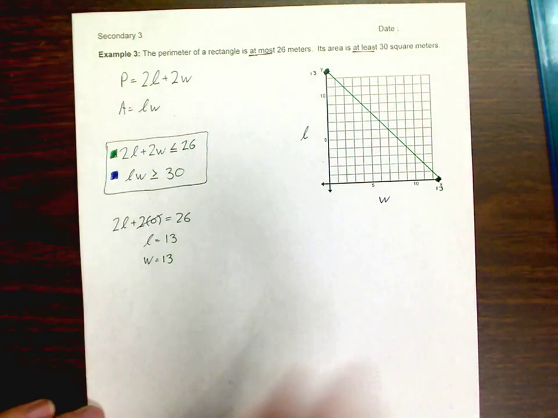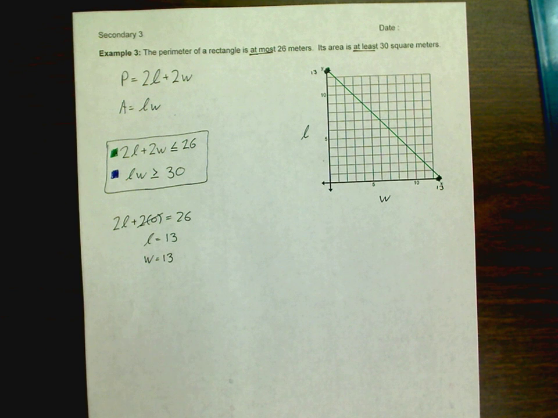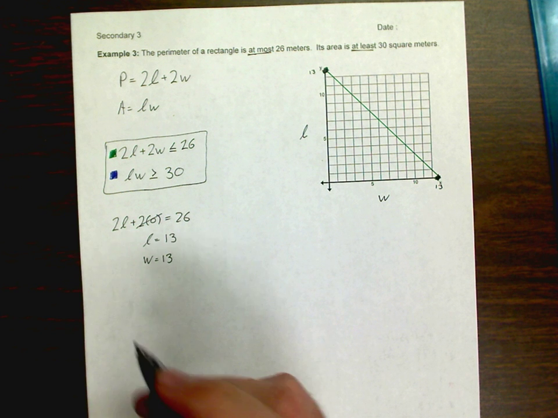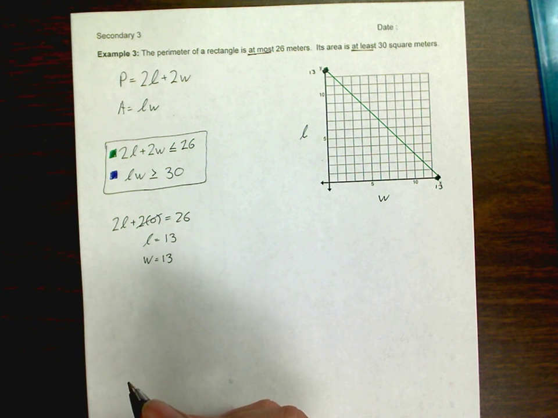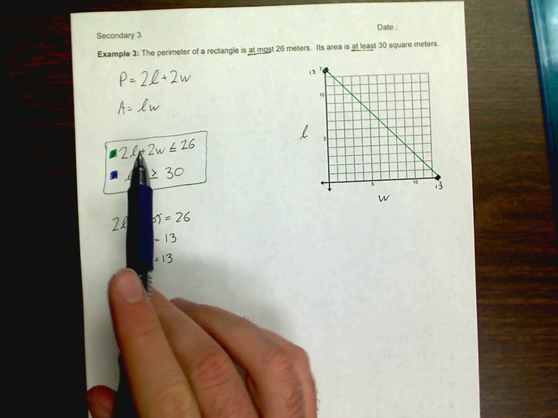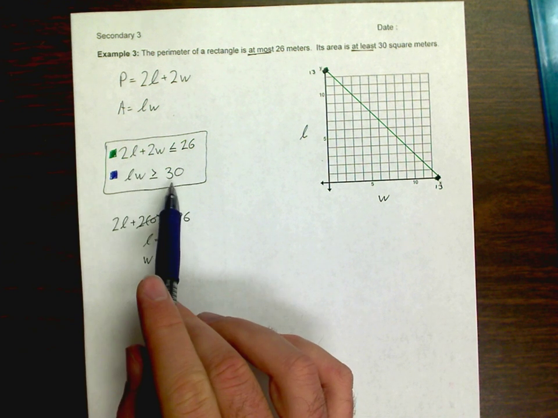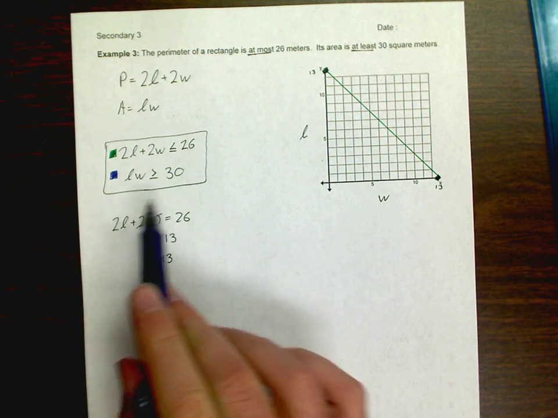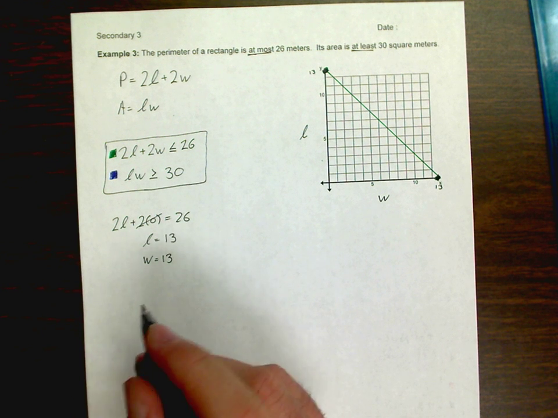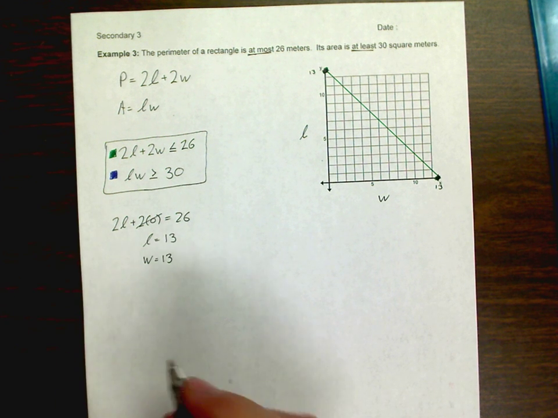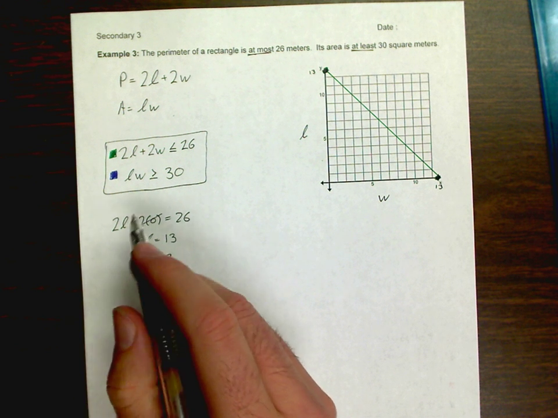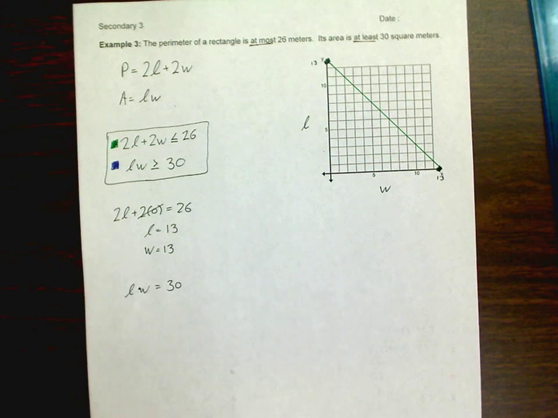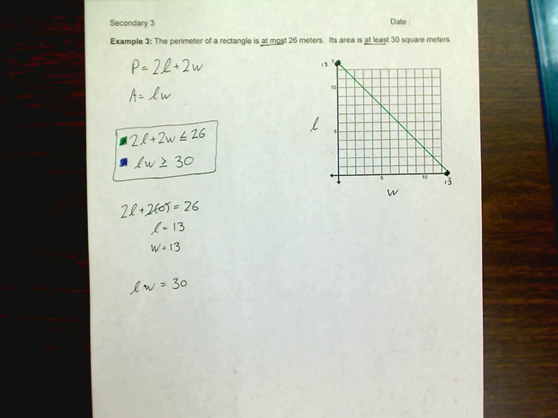Okay, now this one is no longer linear. We have two variables multiplying each other. So this is going to give me some form of a curve. Now you could type this in, like you could solve for one variable, divide by L maybe, and solve it in terms of W, or maybe vice versa, because that would be the Y. That's one way. I want to look at it just a little bit differently again, so we can do this by hand. Let's think about just some points. Let's again think about length times width equals 30. And what are some easy points that we could graph that satisfy this equation? Which is basically the same thing as saying factor 30.